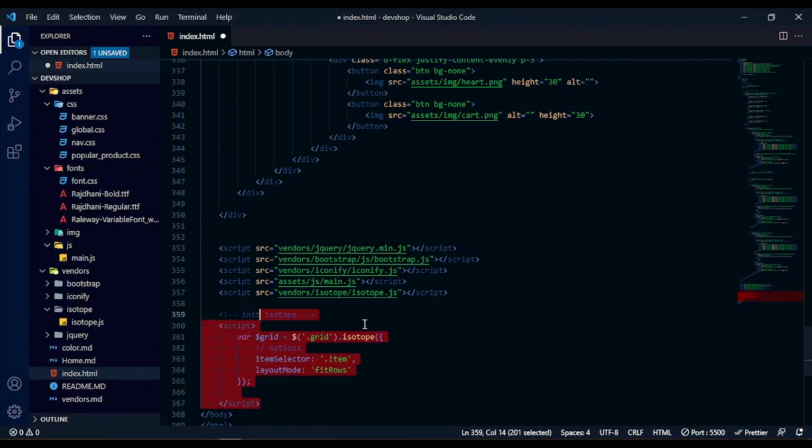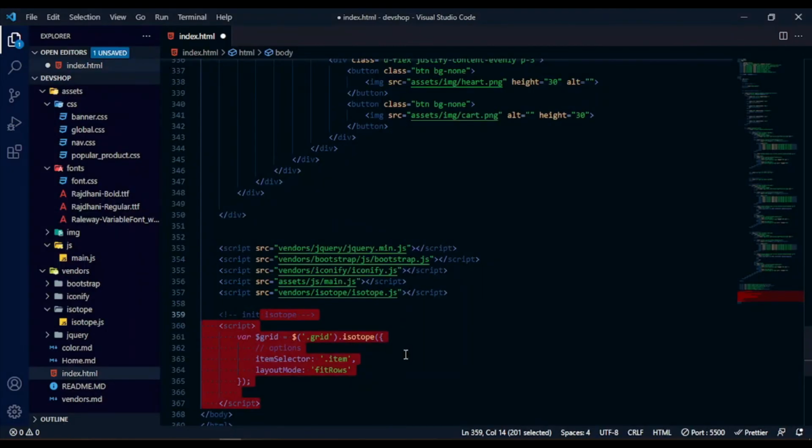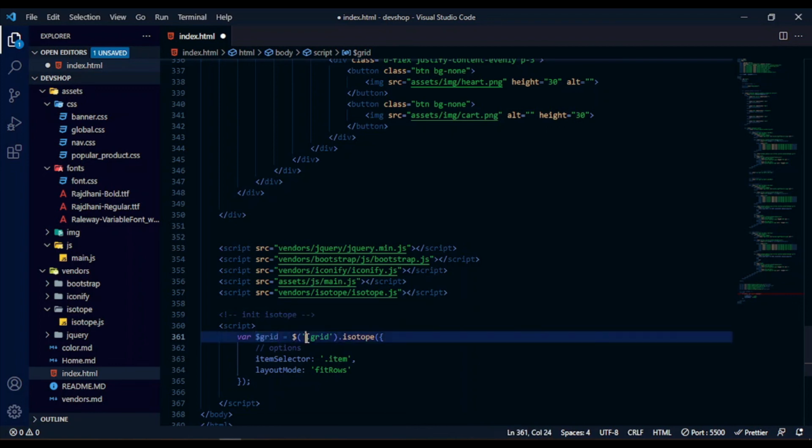So once you click, it's going to copy it. Can you see? Copied. So paste that. So this is telling us that we want to declare a variable called grid, but this is going to target a division with a class name of grid, but we don't have grid.